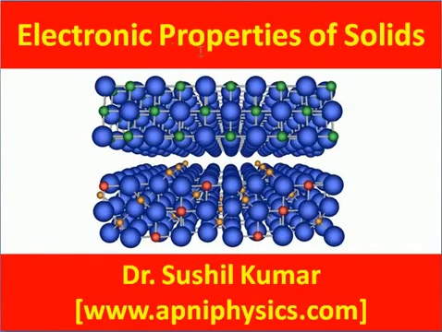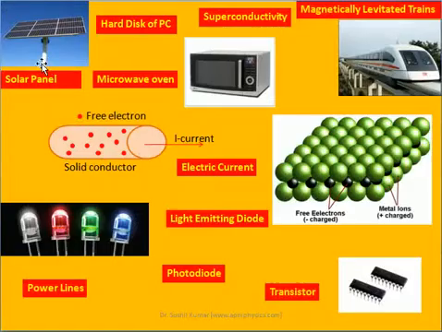In this lecture, I will discuss the electronic properties of solids. On the basis of electronic properties of solids, one can explain a number of physical phenomena related to metals. So, how a solar panel basically works, how the hard disk of a personal computer works, how a microwave oven works, what is superconductivity, how a magnetically levitated train runs on the train track.